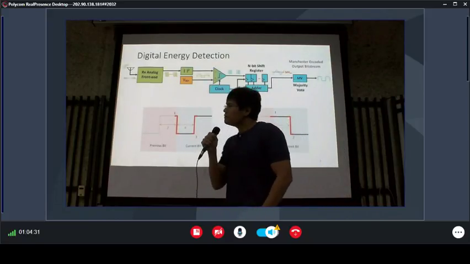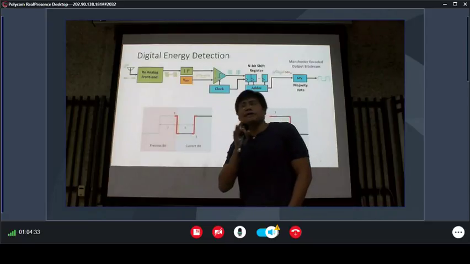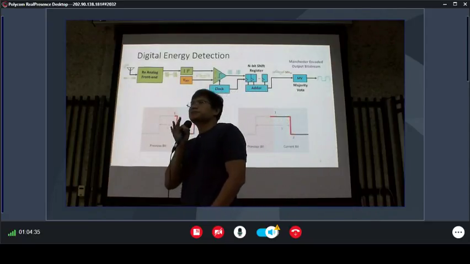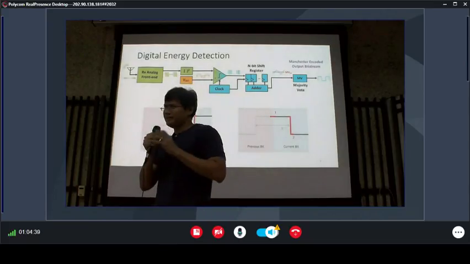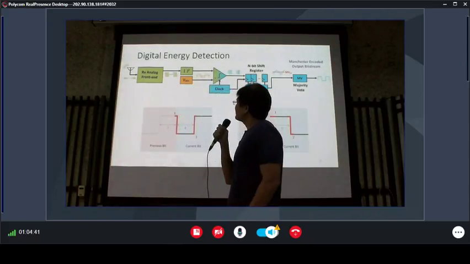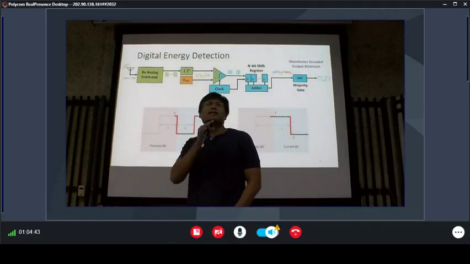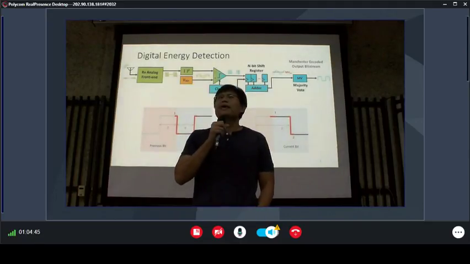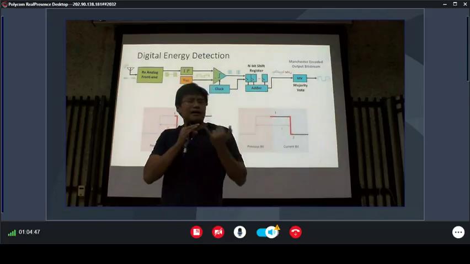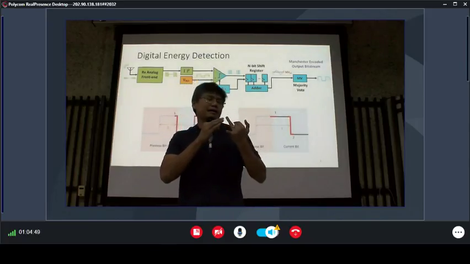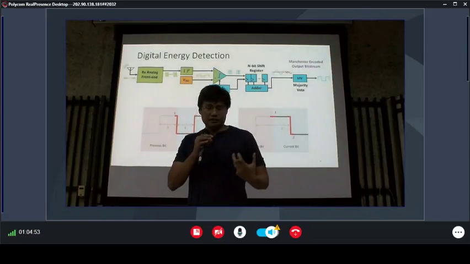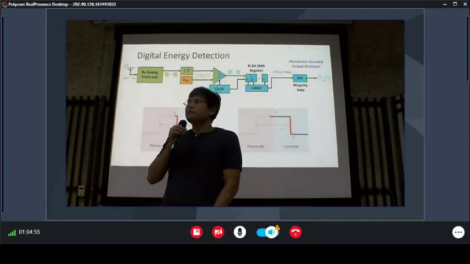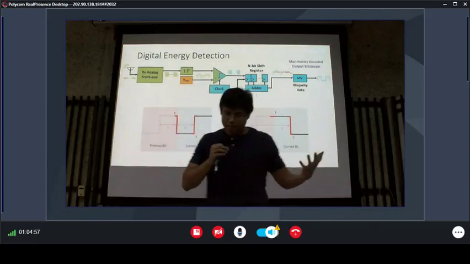Now, one of the things that you will spend energy on is to make sure you do get a certain bit error rate. If you want a certain bit error rate, that means you have a certain input error rate, and you have a certain noise figure, or a certain noise that your circuit is adding.